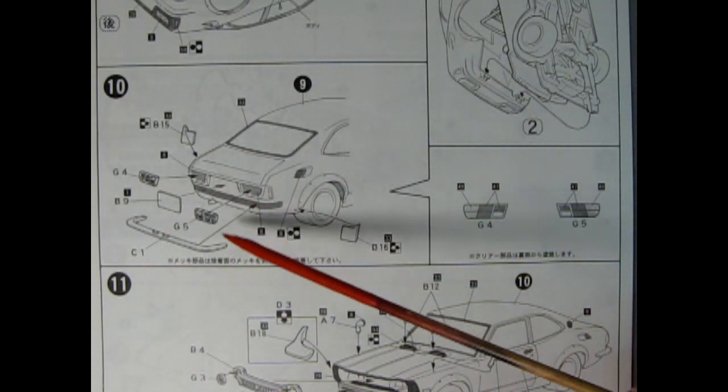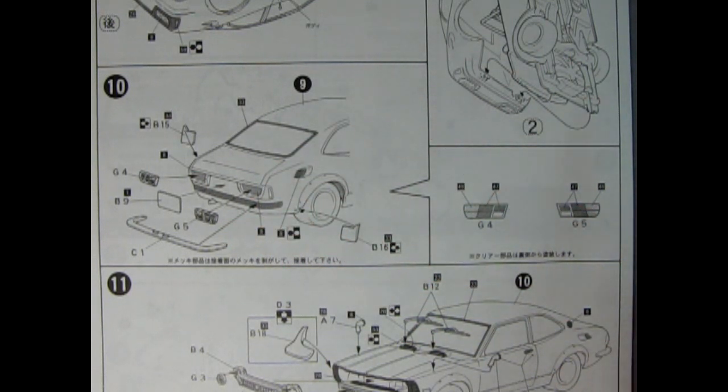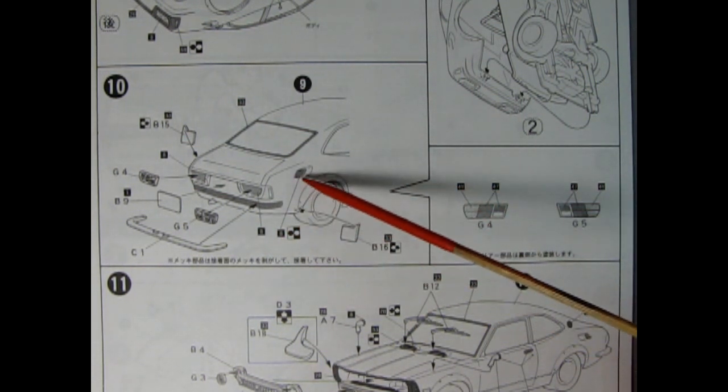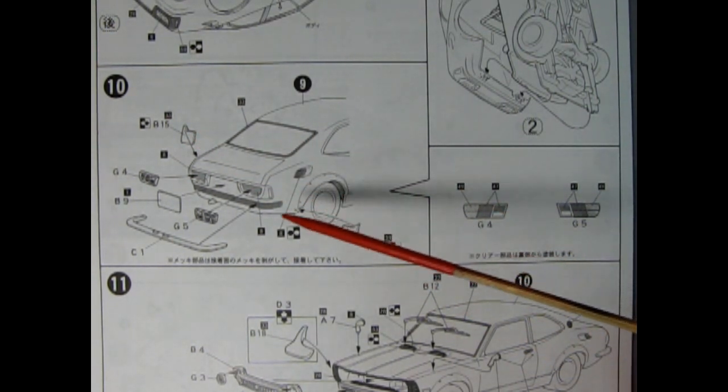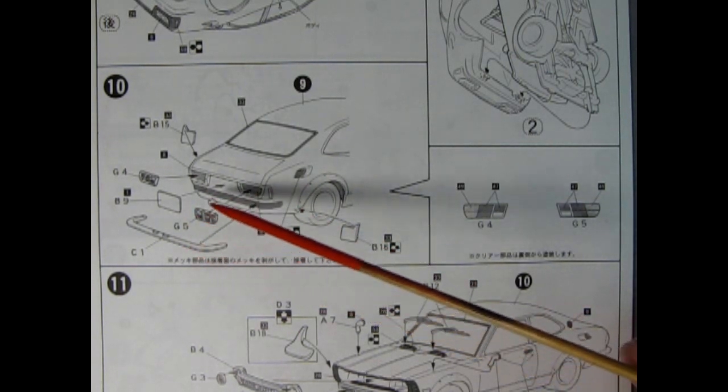Panel 10 shows our rear end being put together. So what we have over here to start with is the paint coloring for our tail lights, both right and left. We have the amber going down. That was for the turn signal. And then we have red here as our brake lights. I do believe this one was basically a red reflector. And then here we have the white backup lens. We have some paint going in here. That was chrome. And then we've got these mud flaps. And then we have our rear bumper being glued in place. The tail lamps going in there and our license plate.